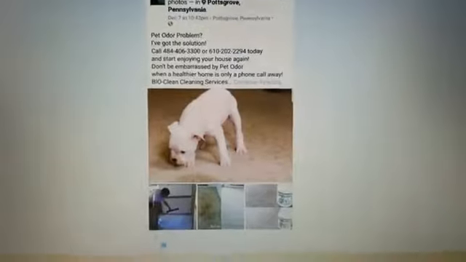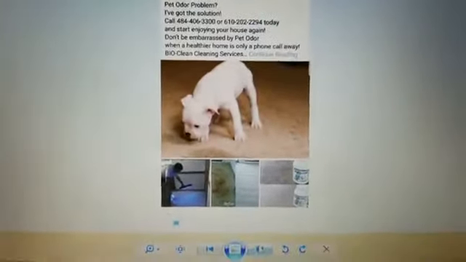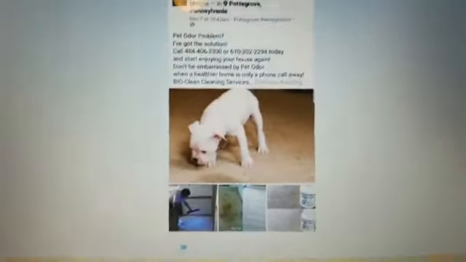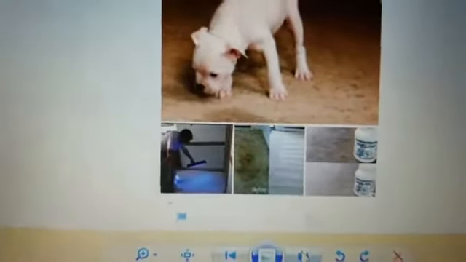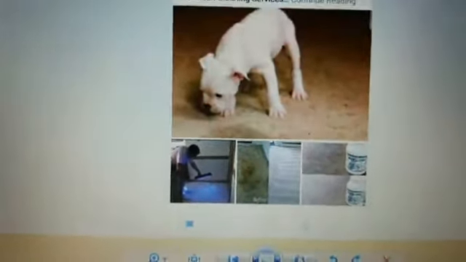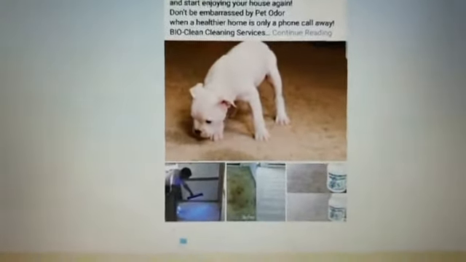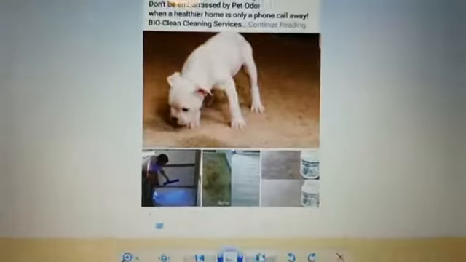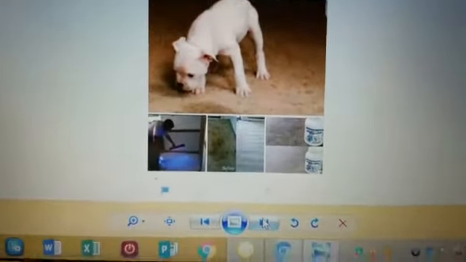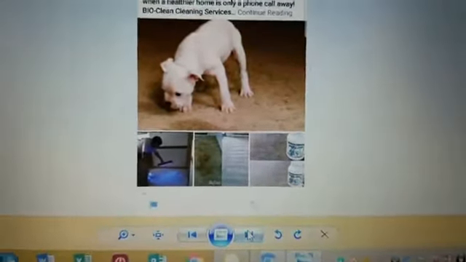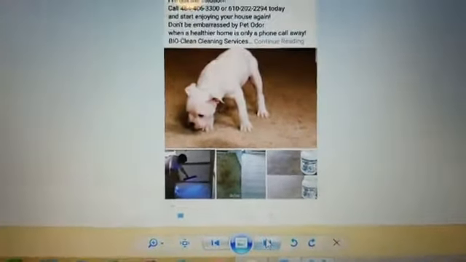This is another Facebook ad. Pet odor removal is pet odor removal. Carpet cleaning is carpet cleaning. So this is a Facebook ad that I'm using, showing my black light, showing the nice little puppy going to the bathroom. Actually, he's licking his own spot there. Some before and after pictures of some pet stains. And then, of course, I'm showing them my BioClean and the before and after difference.